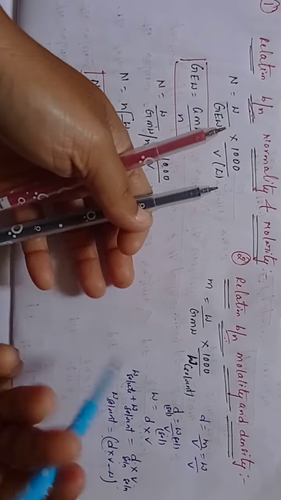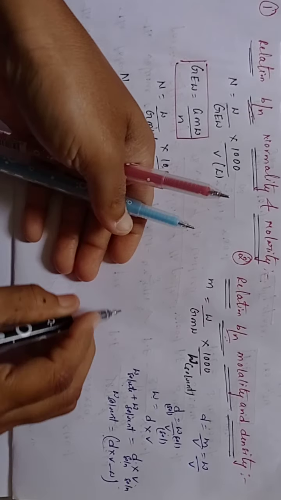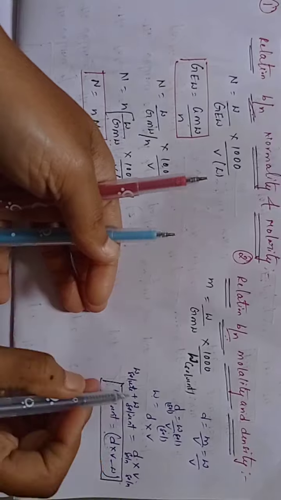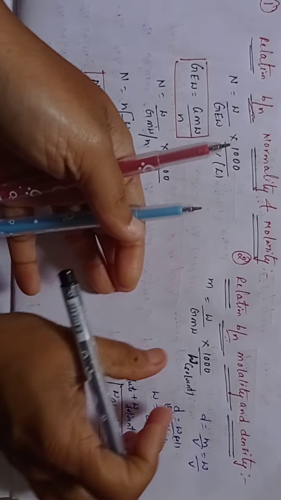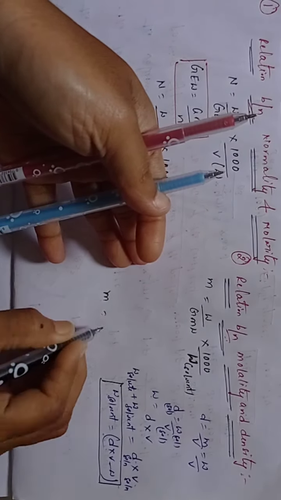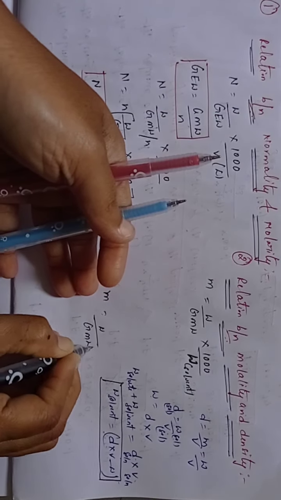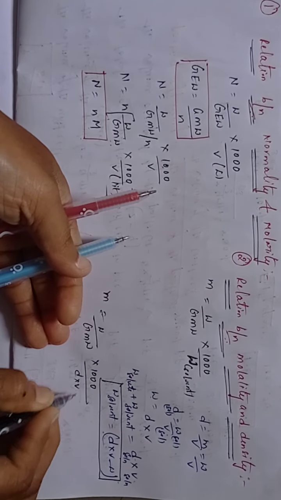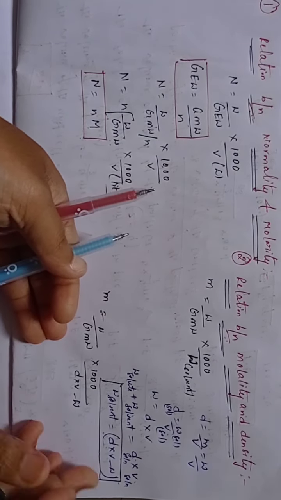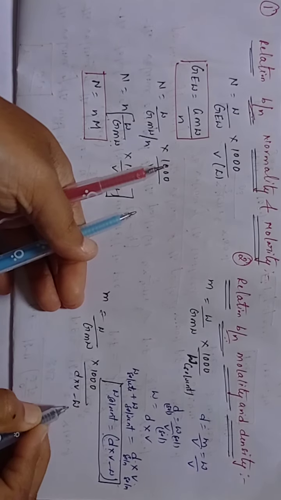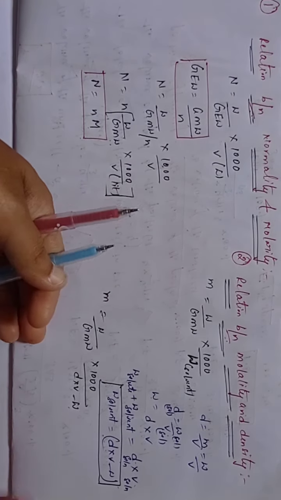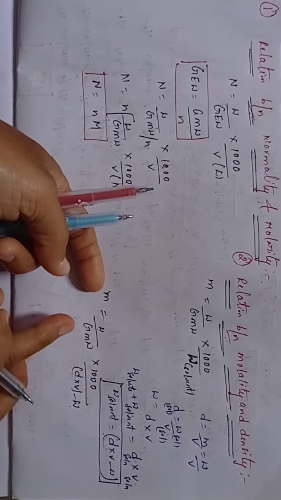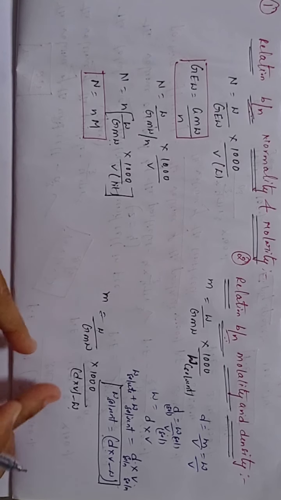Now substitute this formula here, students, then what you will get? This is the weight of the solvent, and this is the weight of the solute. Now substituting, molality, small m, is equal to weight by gram molecular weight into 1000 by the weight of the solvent. How much is the weight of the solvent, students? D into volume minus weight of the solute. Clear this one. This is also the weight of the solute. So this is the formula, the relation between molality and density, students. This is the second relation.